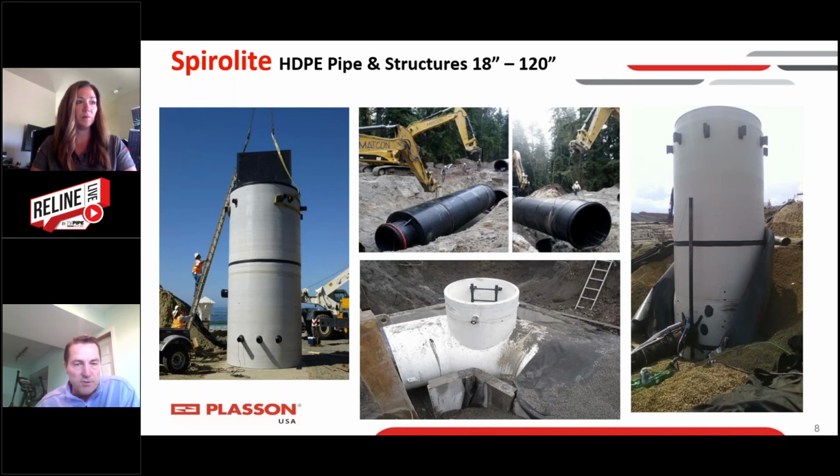That particular structure had a 12-inch solid wall base, and we tapered it all the way up through different wall thicknesses to the height of 85 feet. And we actually put 3 of these structures in the ground. The central picture is on top, 96 by 63 inch profile wall connecting to concrete, going all the way down to 63-inch solid wall high-density polyethylene. We had a flange adapter, and this is a cone-concentric reducer with roughly a 5-degree bend.